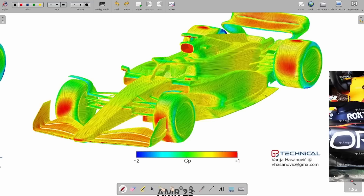Let us first try and understand what the undercut is doing. What you see right now is the CP distribution on the surface of the car, and you can clearly see that the undercut itself — this shape — is creating a region of high pressure. The consequence of this high pressure region is that in this simulation you can see it ends up generating a lot of outwash on the front half of the floor leading edge. This is the place where you normally have the front streaks exiting, and the outwash created results in flow expansion. The undercut is clearly stimulating more flow expansion from the top side of the floor, which drives your front floor performance.